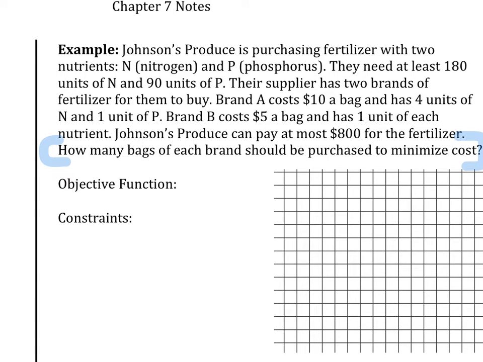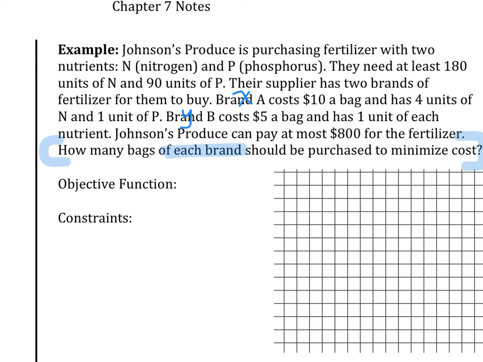So remember, look at just the question. The question tells you what you should find. How many bags of each brand? So the brand must be the variable because that's what you need to solve. Okay, so brand A and B are the variables. So let's give it X and Y so we don't confuse ourselves. N and P are going to be extra information that we need, but they are not the variables.